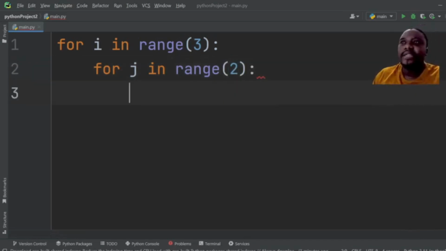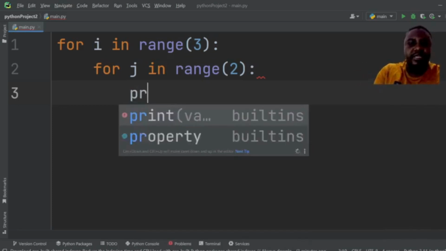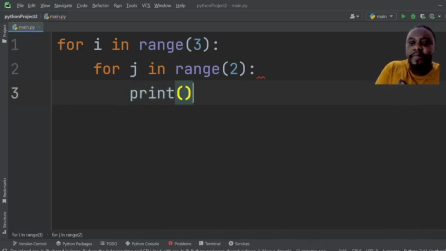Then what exactly do we want this for loop to do? We want it to print i and j. It's going to start with 0 0, because remember, it starts with 0, then 0 1, 1 0, and so on. Let me print it so that you can see what I'm talking about.